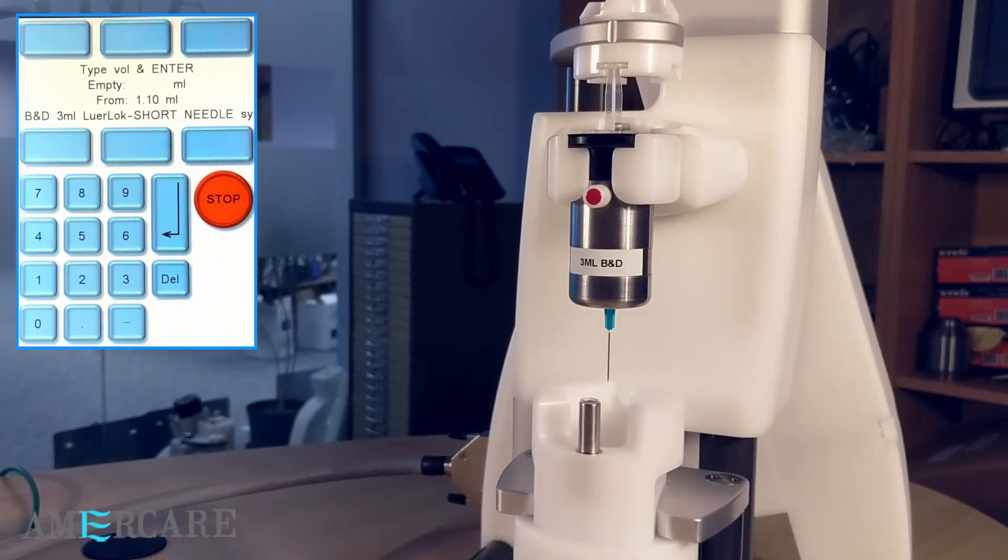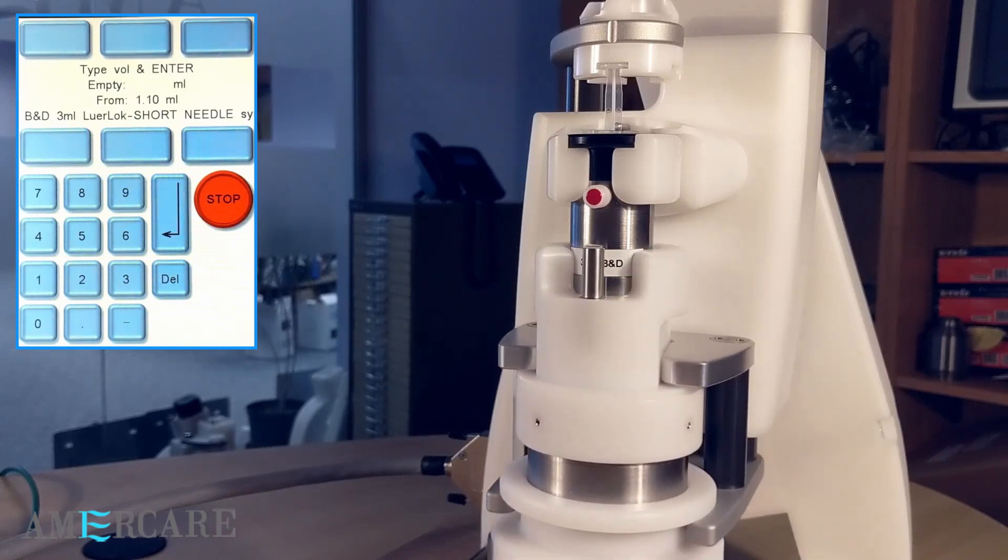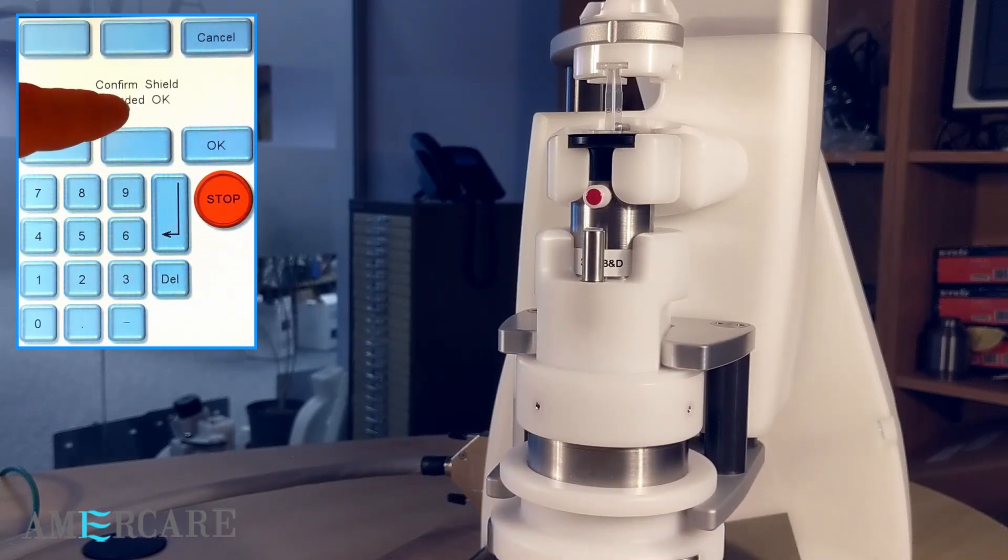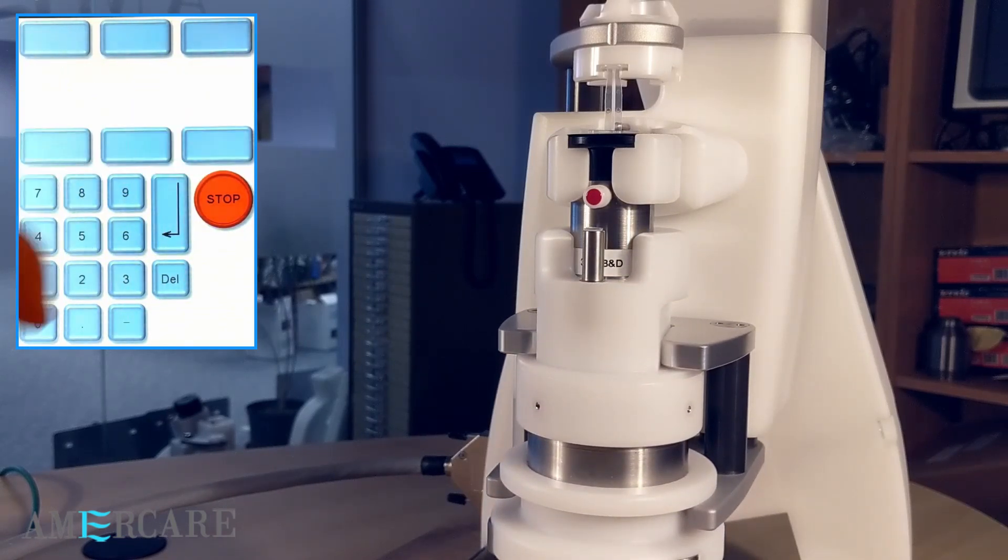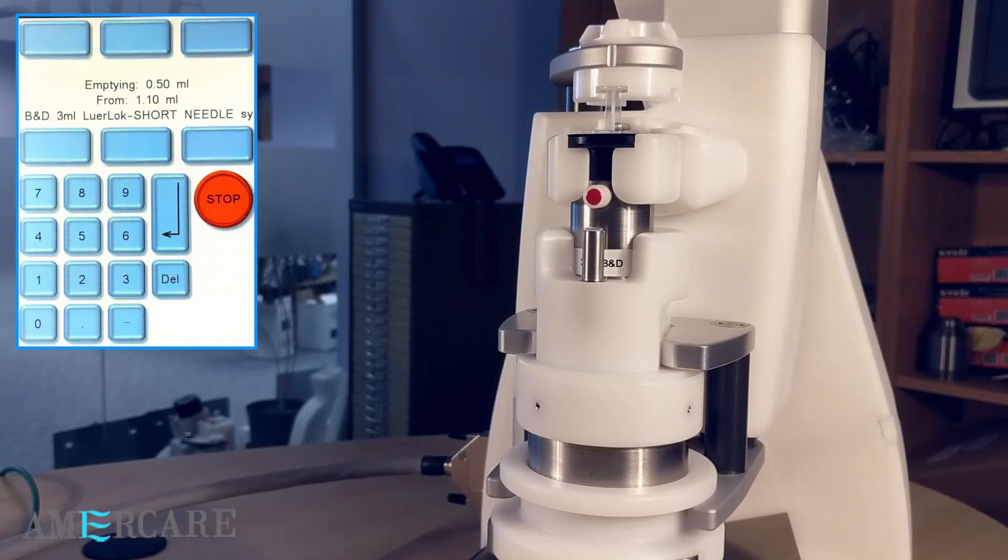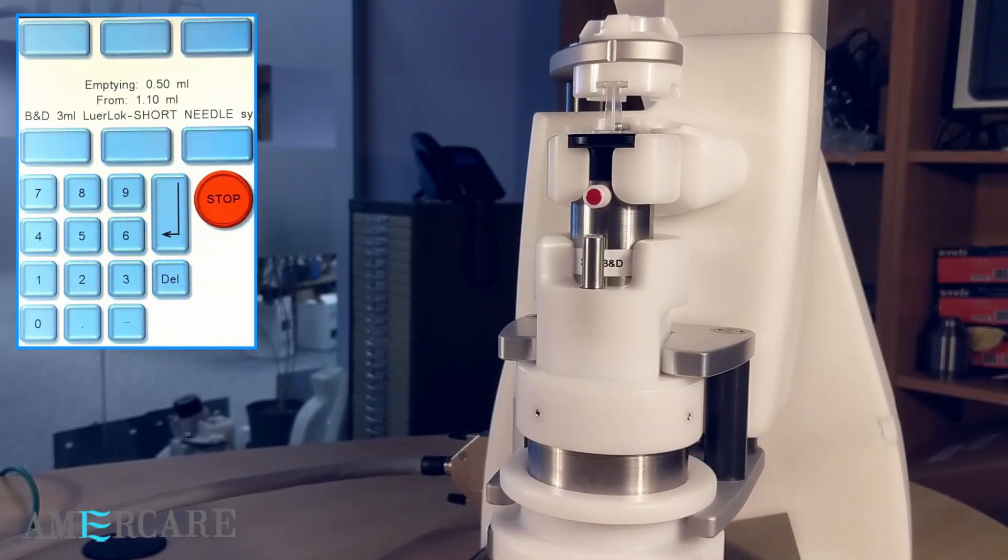The carriage will lift, engage and align the needle into the vial. Press ok to confirm that the shield has loaded correctly. Cancel if not. The unit will now empty the required amount from the syringe into the vial.